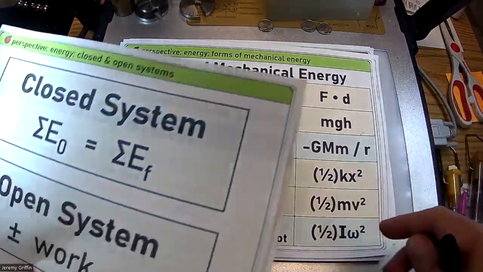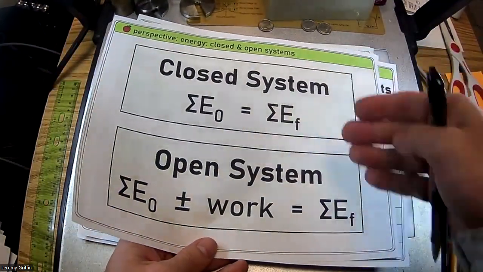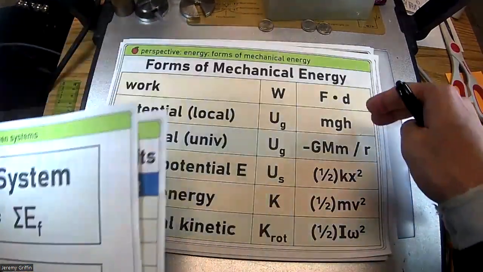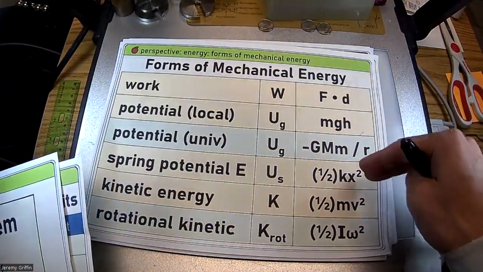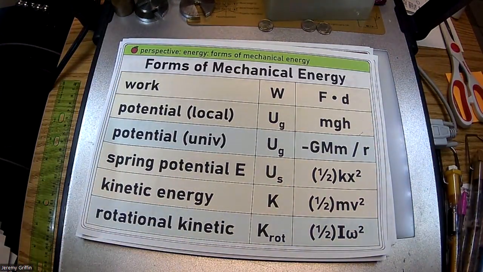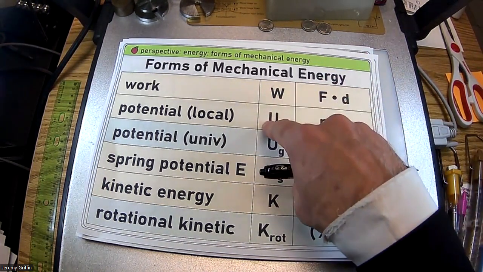And remember what this is all plugging back into. You guys will see it before you walk out of class today. It's all plugging into one of these. We're going to set up an equation. When I say the sum of energy initial equals the sum of energy final, I might just go shopping for different versions of these and then set up equations from that. Okay, what kind of energy is this? Now it's that kind of energy. So let's go down the list here.